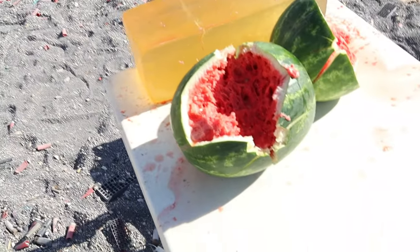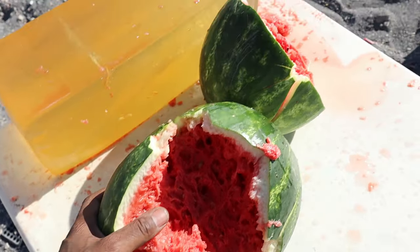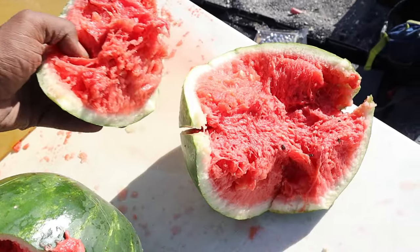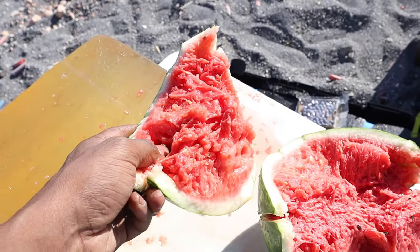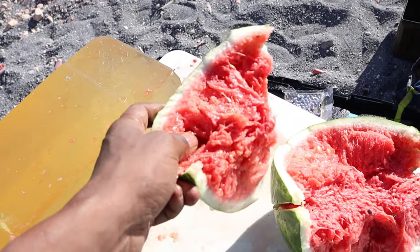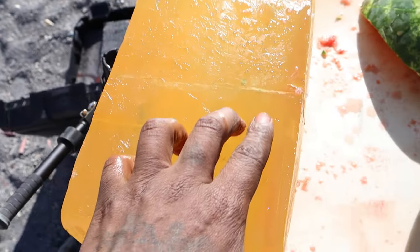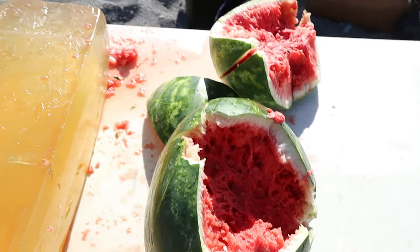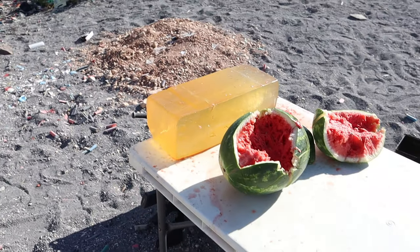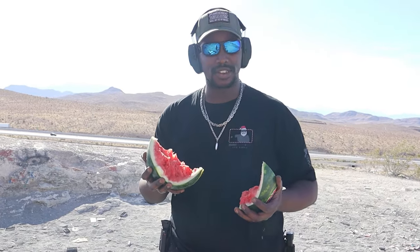Guys, check this out. Look what it did to the freaking melon. Ooh. Look at this one. It's a split. Oh my God. Dude, it's so crazy. And it still had enough energy to pass right through the gel block. Wow. Wham, bam. Thank you, man. Guns and melons, baby. Guns and melons.